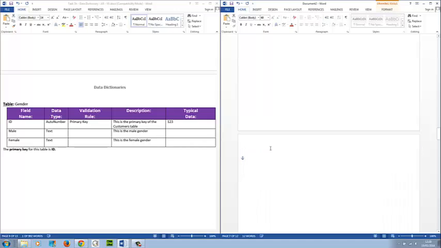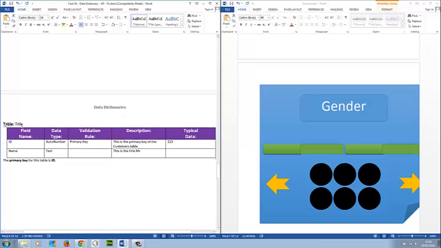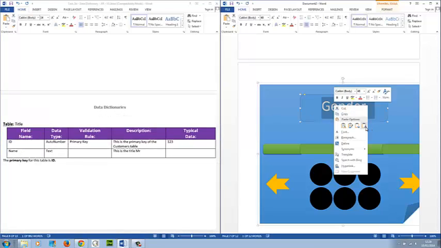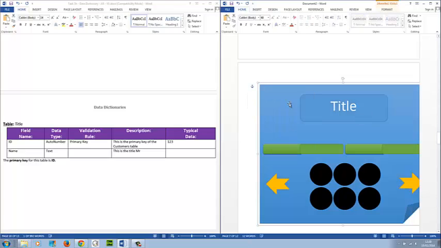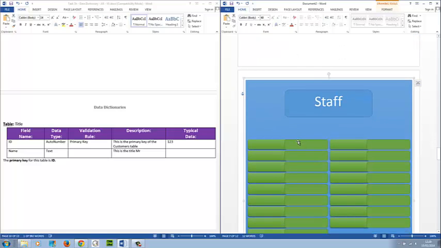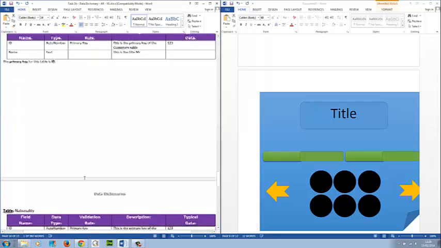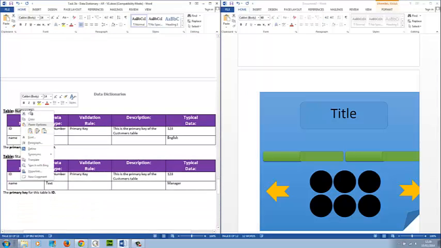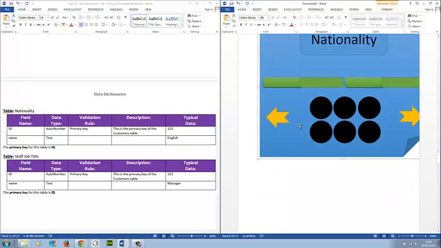Select the one below. I'm going to delete it and paste that. And the next table is title. Right click copy. Right click paste. Deselect it. Click once to select again. Copy. The next table, let's delete that. Paste. So the next table after the title is nationality, in my case. So I'm going to right click, paste. Will deselect it. Click once again to select the copy.